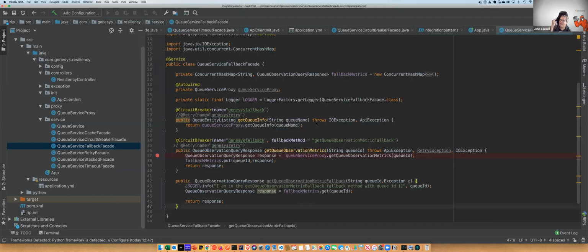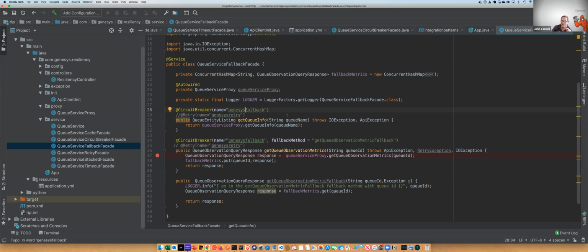But remember, I'm making 2 calls, and I only created a fallback method on one of my 2 calls. My first call went and looked up the ID of the name, but I never set a fallback. I never did anything with it. My second call was the one where I had the fallback and the circuit breaker. So eventually I was doing so many calls that I was getting 429 on my API calls. I'm getting a rate limit, but I had no fallback. So the circuit breaker detected that and popped open. Even though I thought I was protected, I wasn't.